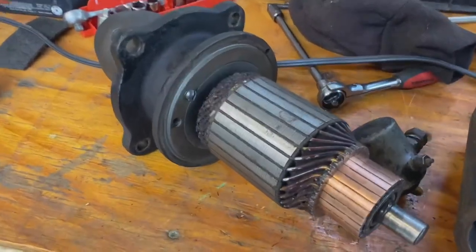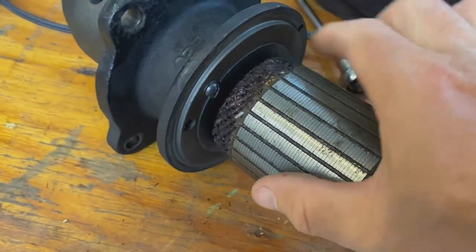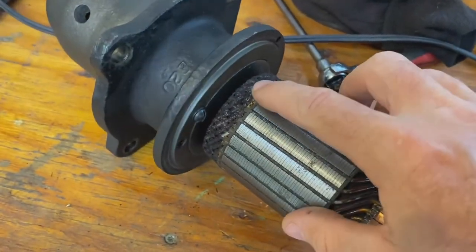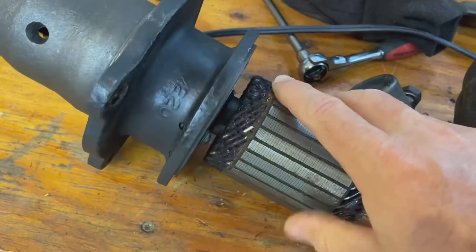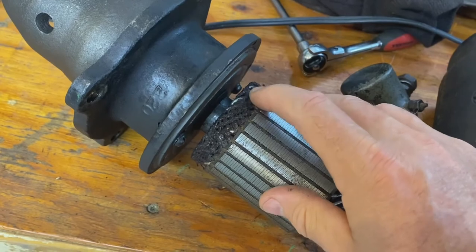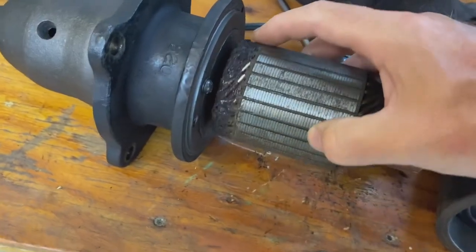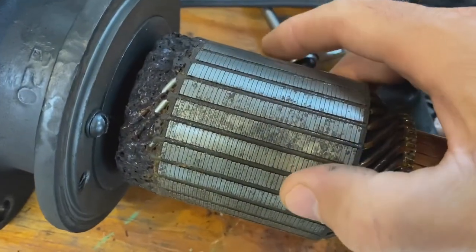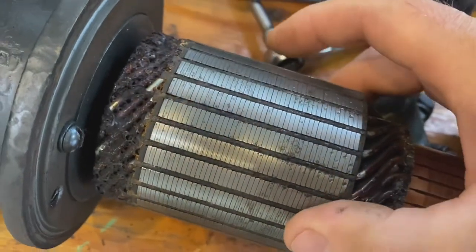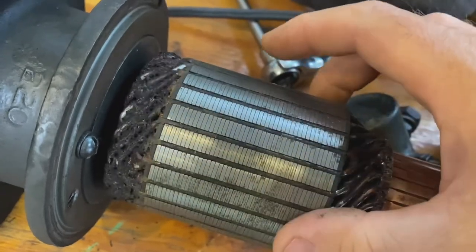Okay guys, so after cleaning this thing up, getting this all cleaned up and this all cleaned up, and then testing it, it's not functioning correctly. I thought that maybe this was just the way that the glue, or whatever it is that they put in there, the coating, had dried. But I believe what we're seeing there is probably overheating. But I think this starter armature is no good.